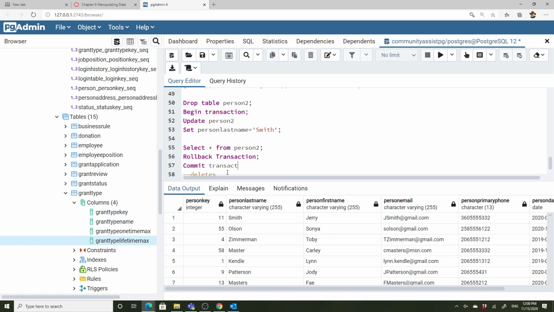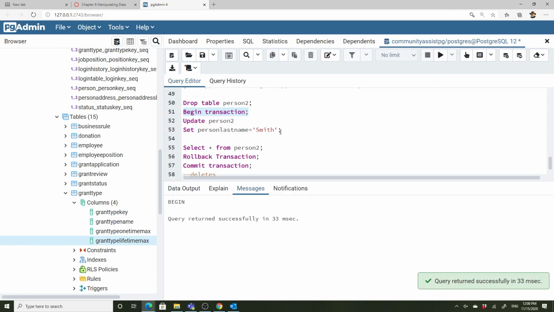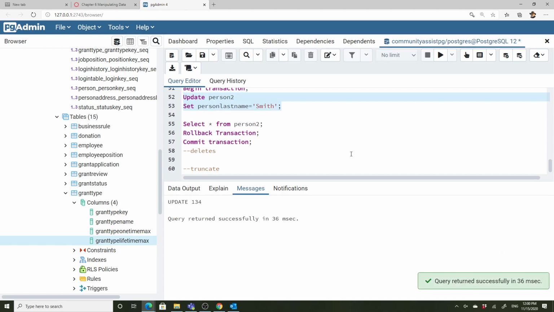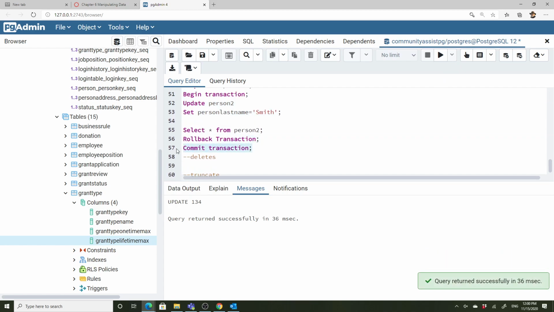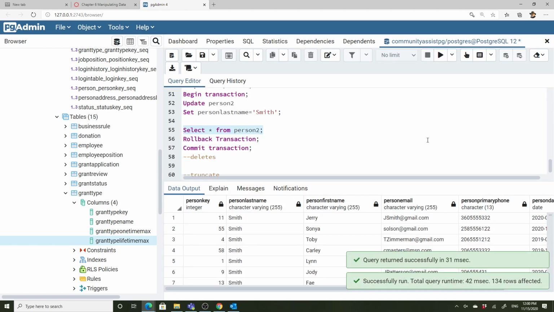You can only do one or the other. So let's do, I'm going to begin the transaction. I'm going to destroy the table again. Now if I commit it, it is permanently damaged. There's no going back again.